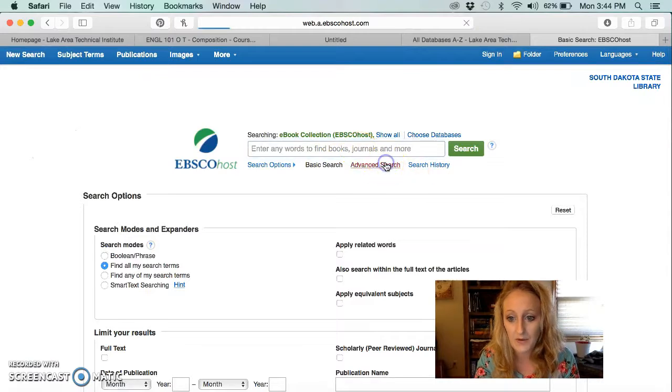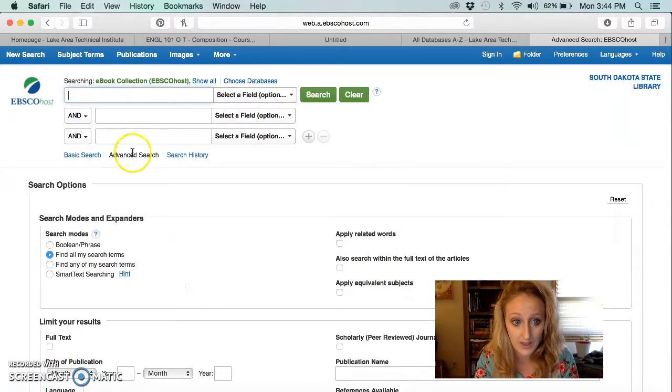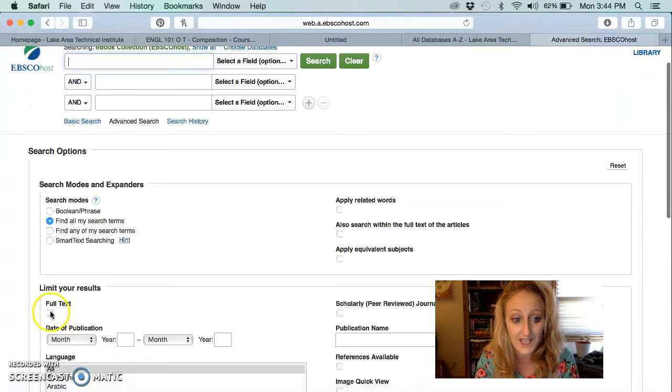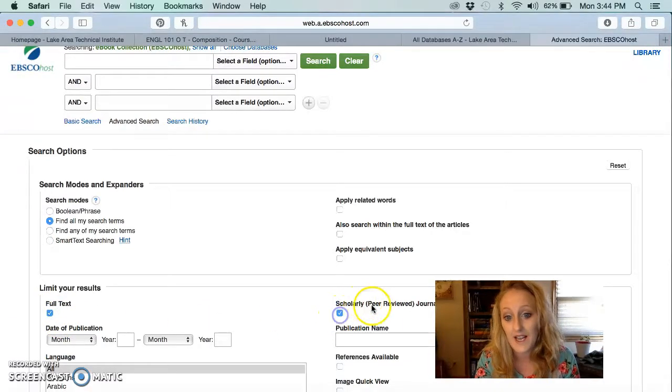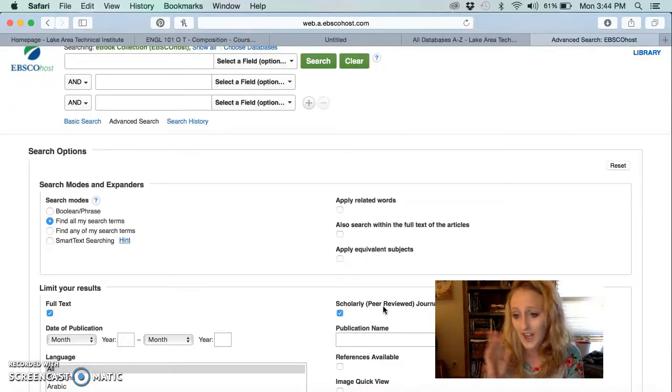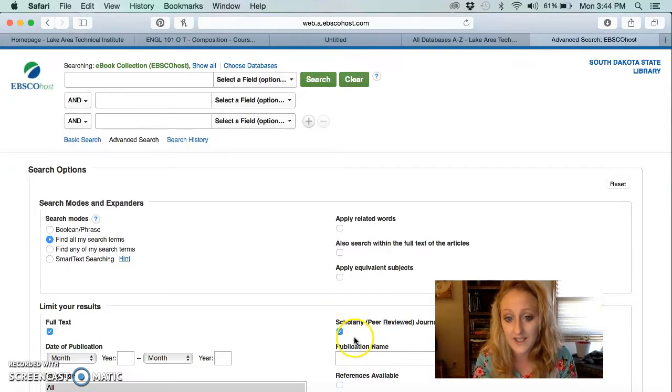Now say the first thing I'm going to do is go to Advanced Search. So I clicked that Advanced Search here. The second thing I'm going to do is click Full Text. And this button here, this is where those scholarly peer-reviewed journals come in. If you don't click this scholarly peer-reviewed journal, you're going to find all kinds of junk that you don't necessarily want. You might have newspaper articles, magazine articles that haven't even been checked by experts in the field. So this is so important for you guys to check and get at least 6 of those scholarly sources.